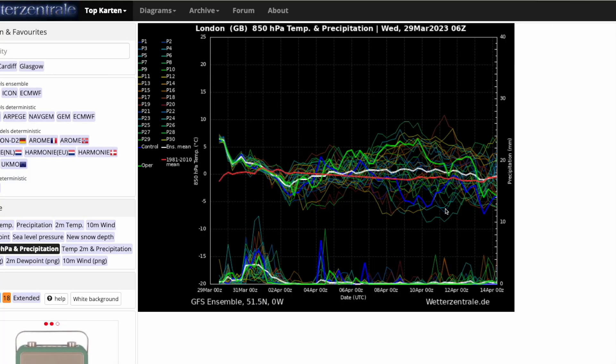Finishing by looking at the ensembles — the 1981–2010 mean line is a little bit off so I won't look at that in too much detail — but you can generally see temperatures above that average at the moment, quite mild, trending average to below average as we start to put a bit of an easterly in next week. Then we see the sort of split starting to appear as we head towards around the 5th to 8th of April, with the majority of ensemble members around zero degrees at 850 hPa for a good few days. Then we see a bit of a split: about half perhaps going towards five degrees or at least above freezing at 850 hPa, including the operational run, then another split with about half going below zero and some even down to the minus five region — so it's this big sort of deviation, but very similar overall pattern with good agreement that there will be high pressure in play, as shown by low precipitation amounts.